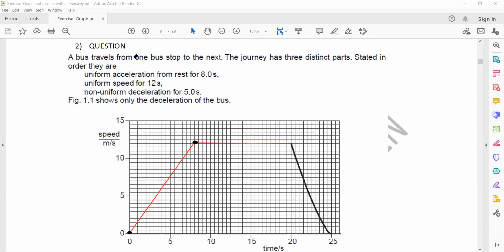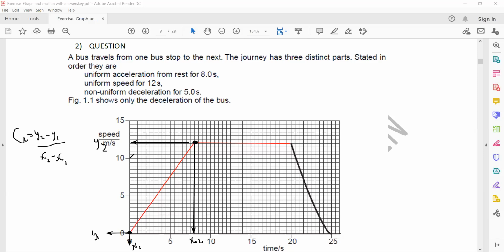The first point on the x-axis is called x1, the second point on the x-axis is called x2. The first point on the y-axis is called y1 and the second point is called y2. So this is x1, x2, y1, y2, and I'll find the gradient. What is the gradient? It's y2 minus y1 over x2 minus x1. So y2 is how much?